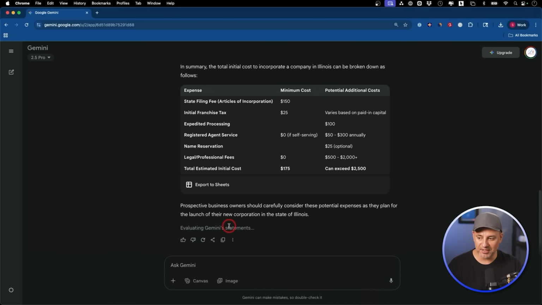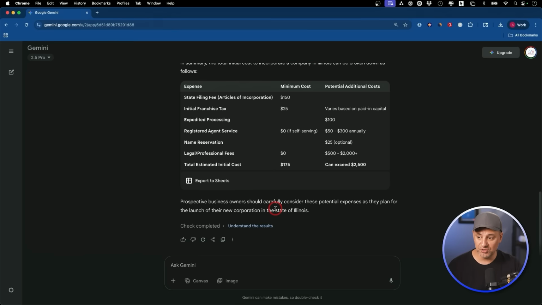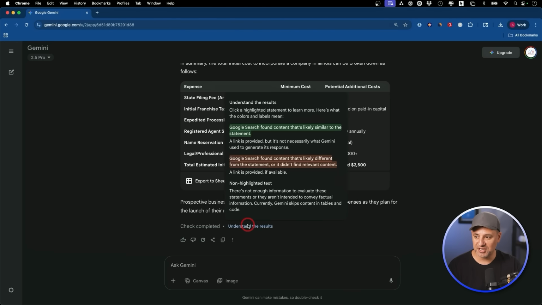And this does a regular old Google search for you, right? So if you think the model might have made something up when you're using this for any type of search, do one of these things where it will go ahead and do a search for you, and then it will give you an answer. And then you could understand the results here, so it could show you exactly what it found and what it found problematic.